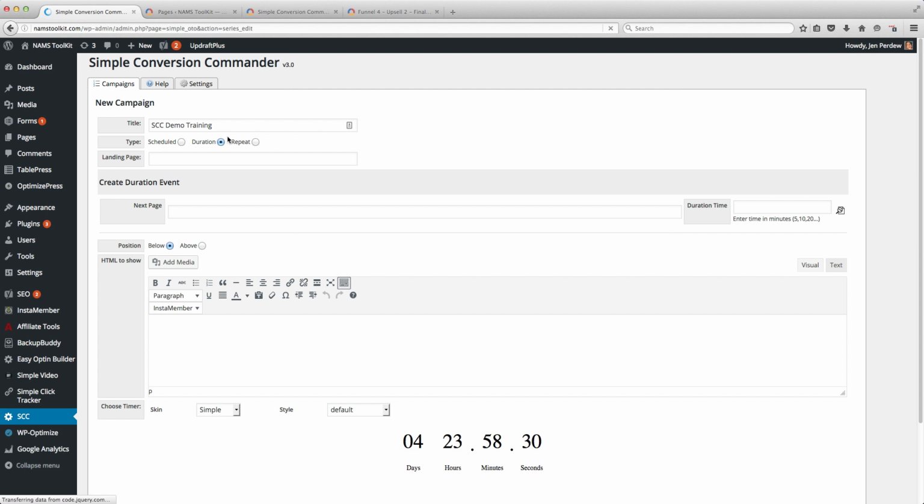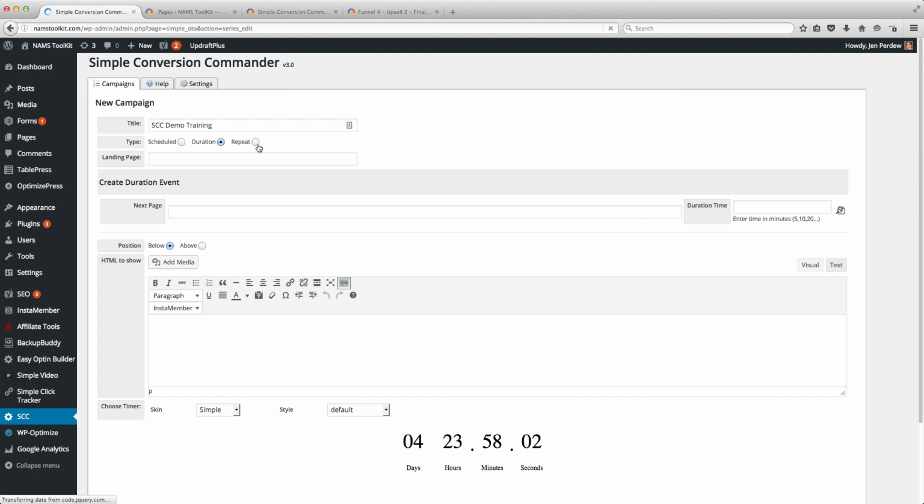I like to do it with two exact same pages with different offers. So the initial page that they hit with the special offer will have a header at the top that says, this offer is good for 20 minutes only. Make sure that you take advantage. And that has your special coupon code on it. Then if they go back to that page after 20 minutes, they're taken to a different URL that has the regular priced item on there. So that is an option with the duration timer.